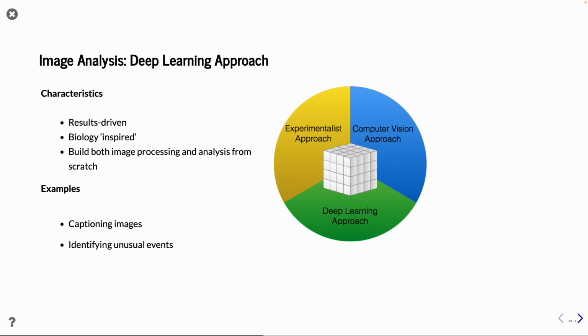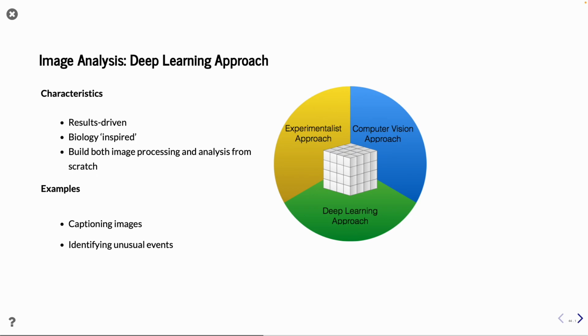Then we have the deep learning, or actually more data scientific approach, which is result-driven. You do some experiment and you know what you want to have, and you train some kind of machine to give you the results. So it's biology inspired. Much of the neural network approaches are based on what the brain is doing. But in general, machine learning doesn't have to be neural networks or deep learning. It's also a lot of regression methods.